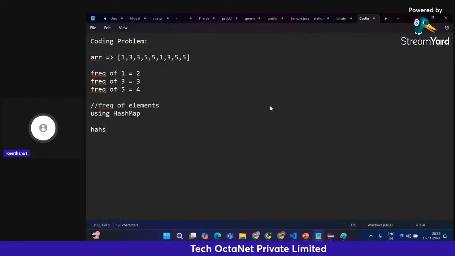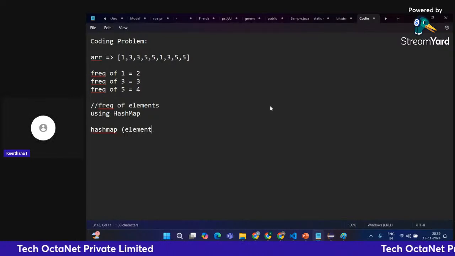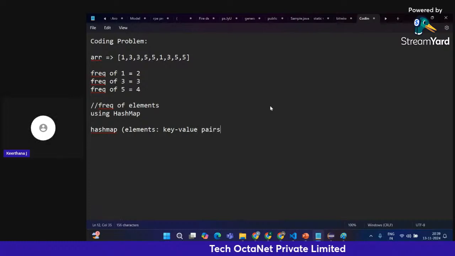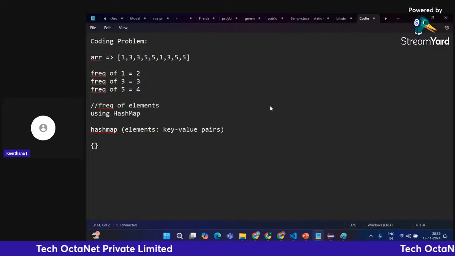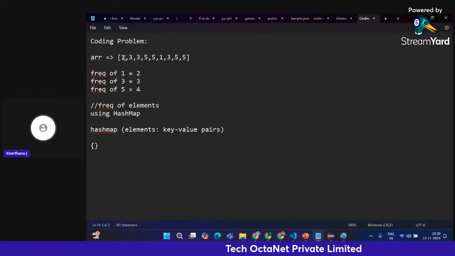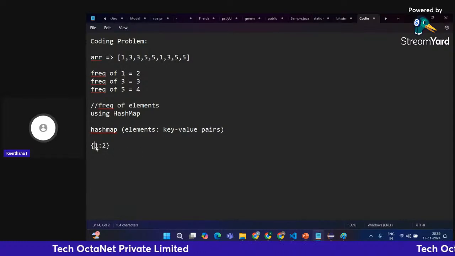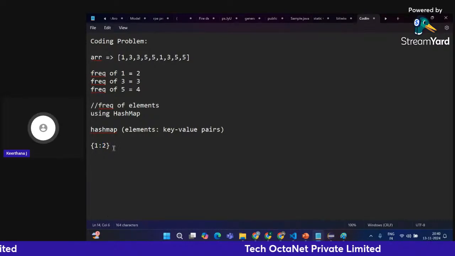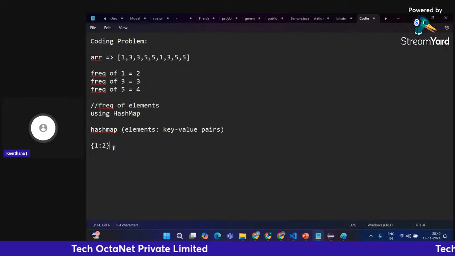In a HashMap, the elements are stored in terms of key-value pairs. Keys must be unique. So by using a HashMap, I can store, for example, that the frequency of 1 is 2. This is the key and this is the value. Keys must be unique in a HashMap. For people who know Python, a HashMap works the same as dictionaries in Python.